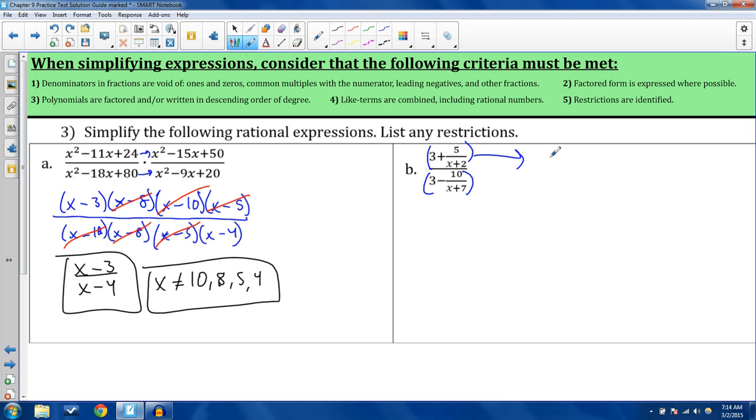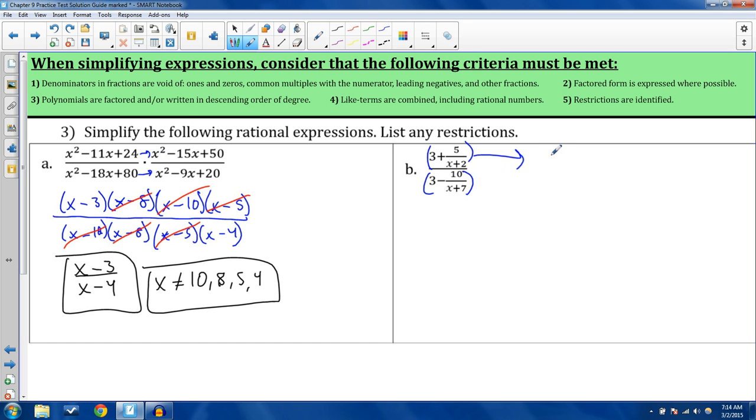The next step that I'm going to do is find a common denominator with the numerator and with the denominator. And then that way, when I divide, and I'm going to divide linearly, by the way, meaning straight across instead of up and down, I can then multiply by its reciprocal. So then I can get something that looks a lot more like this. This is a lot easier to take care of when I'm doing this kind of problem.